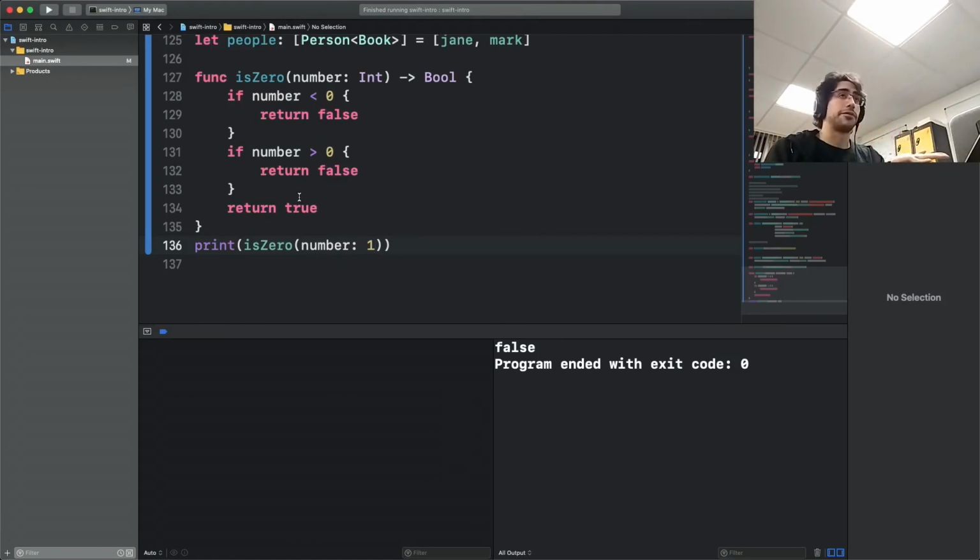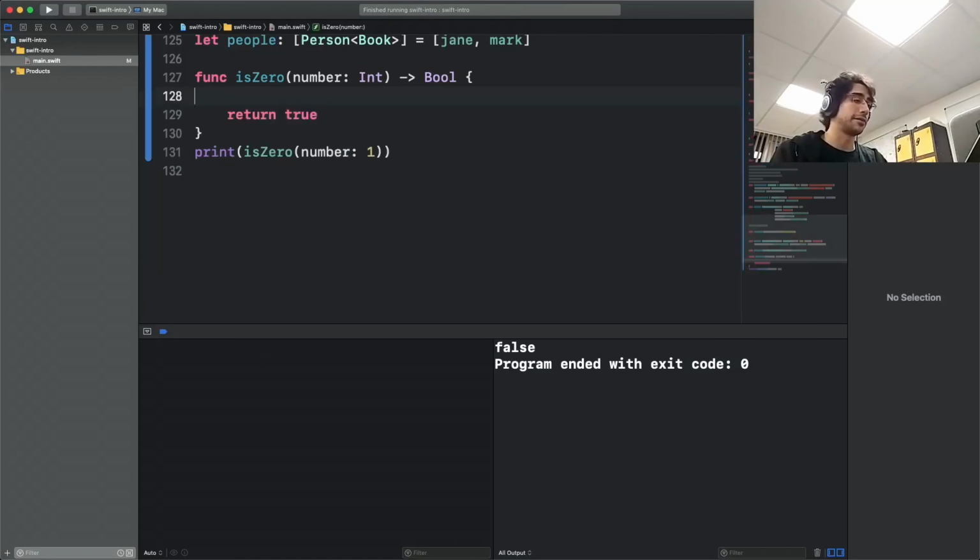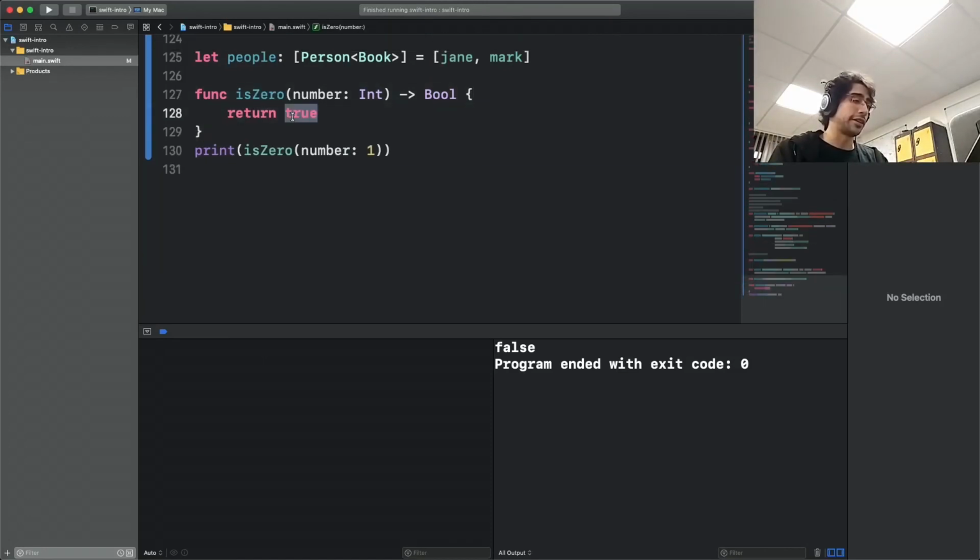So just using return statements and ifs we can do the thing, but there is an easier way. You can say return the value of this expression, number equals 0. There we go. So is0 can be defined by simply saying number equal equals 0.